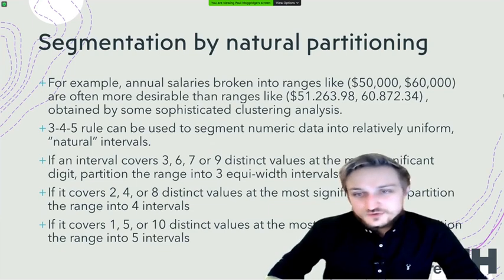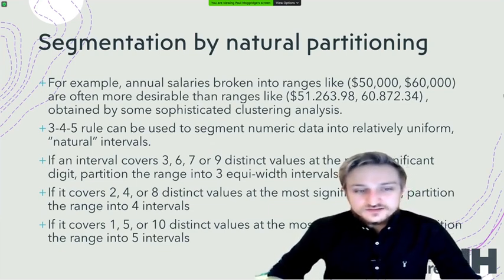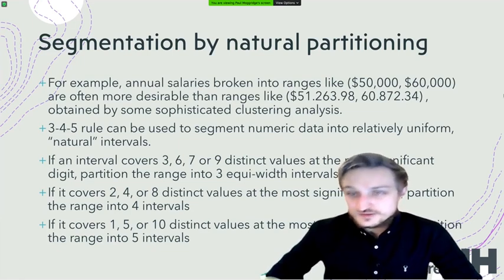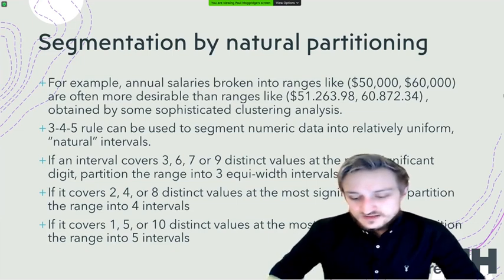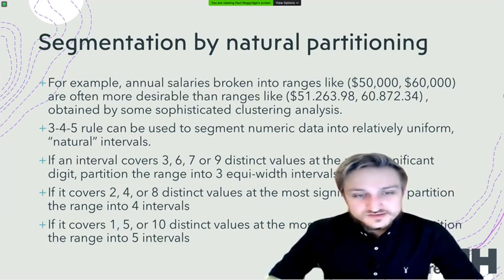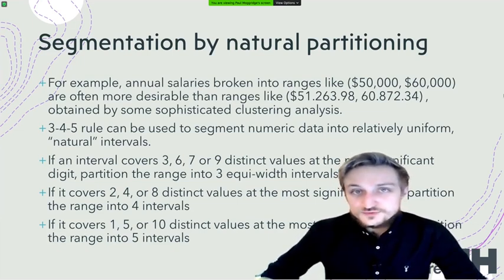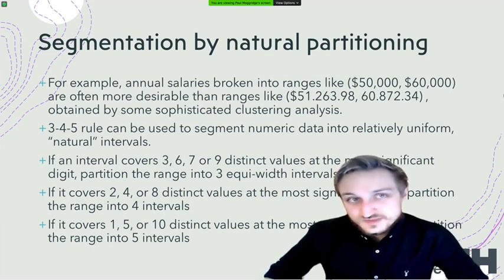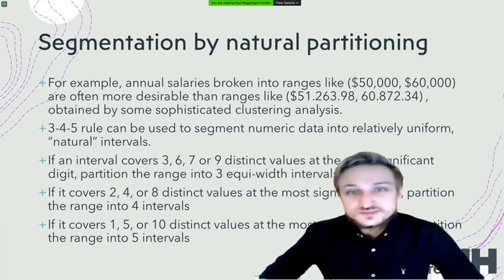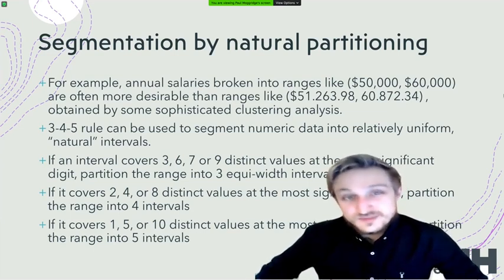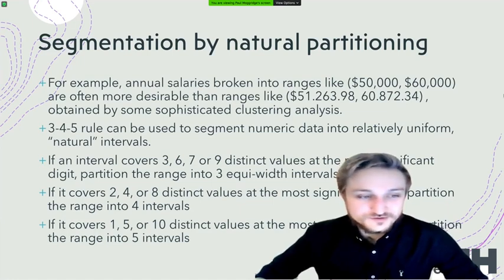Another technique for reducing the complexity of data in a similar way is natural partitioning. We can break our data down into ranges, just like we did with the age value. There's a rule that we can apply to come up with these ranges, so we don't have to choose them arbitrarily. We can apply some kind of scientific technique to producing them, and make it as easy as possible for our analysis and for creating our graphs. And this handy rule is the 3-4-5 rule.